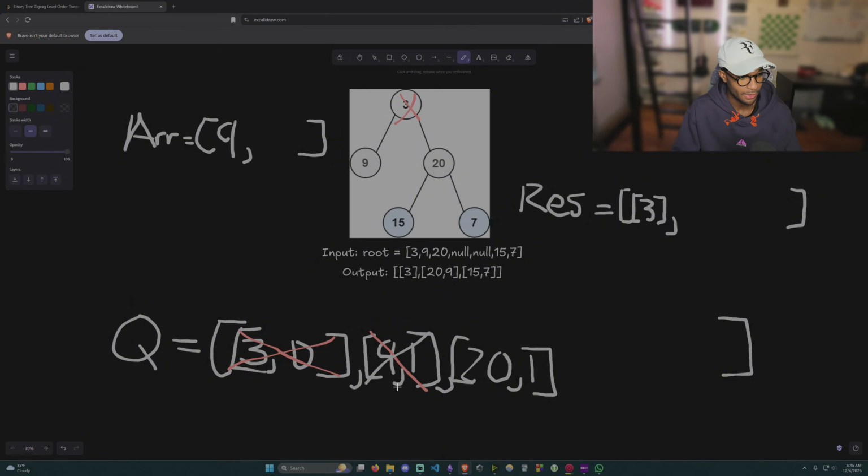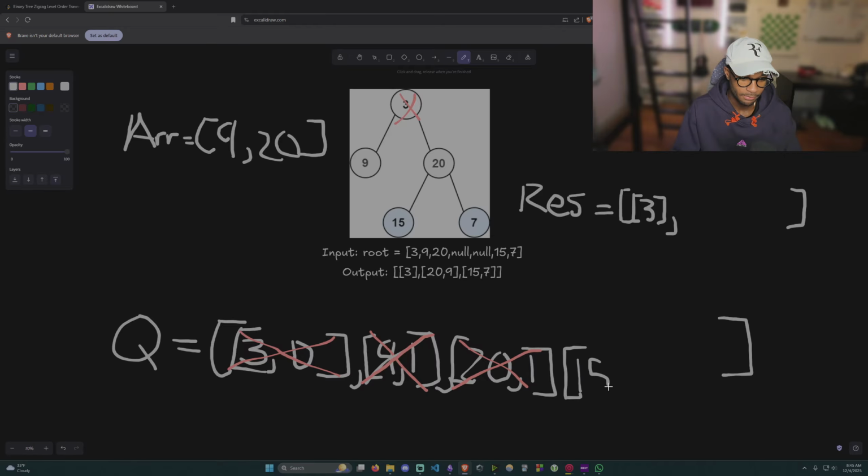We say, hey, does it have a left and right child? It doesn't, so there's nothing to append back on. So we process the next node, pop off the 20, and we make sure to append that value onto our array. And we say, all right, does this have a left and right child? It does. It has a left and a right child, so we have to make sure to add those to the queue so they can be processed in the next iteration.